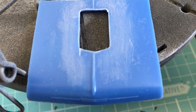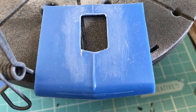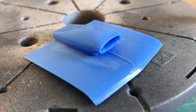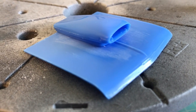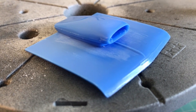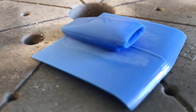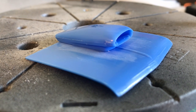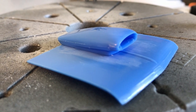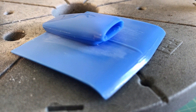Okay, so the next step, now that I've sanded it, it's almost so fine that primer would fill it. I'll just have a closer look. Yeah, so there's not a lot I can do with putty for that. I've sanded it and it's passed the finger test. It's smooth, but there's no hole for me to put putty in there. When this glue dries, I'll sand the edges where the top half of the scoop and the bottom half of the scoop meet. You can see that seam. I'll sand that, and then I'll hit it with some primer, and we'll see where we're at.